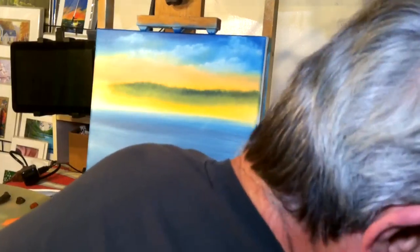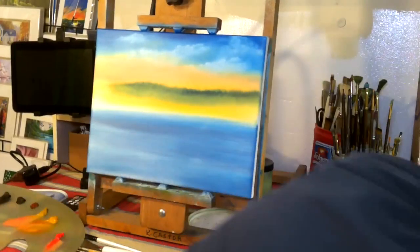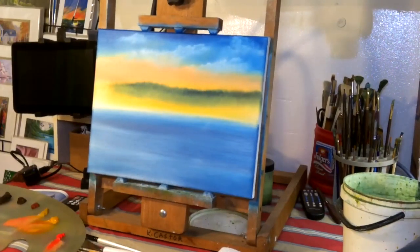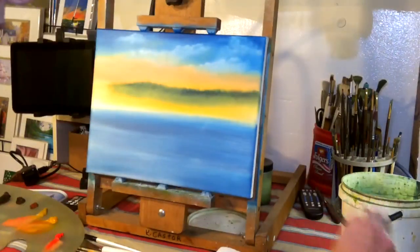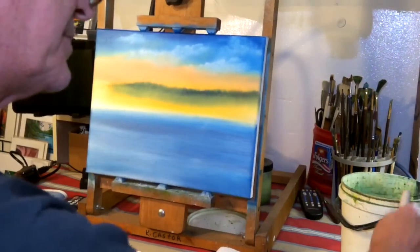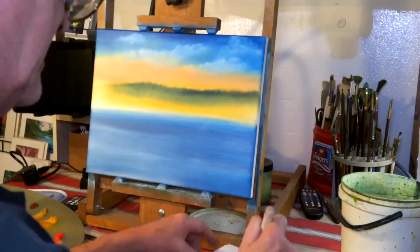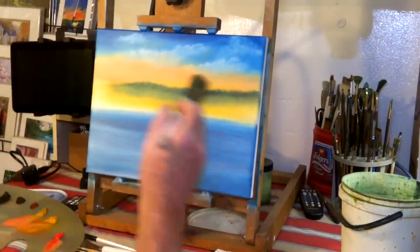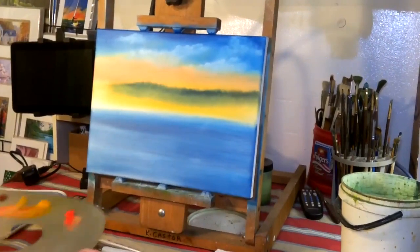Try to get as much of that thinner off the brushes as I can. Those mineral spirits, odorless mineral spirits. I use odorless mineral spirits in here, or I'd be dying from the fumes. Nice and dry. Tap it up. Turn it over if you got it. Nice and dry. Okay. Now we want to go ahead and put some more trees in.